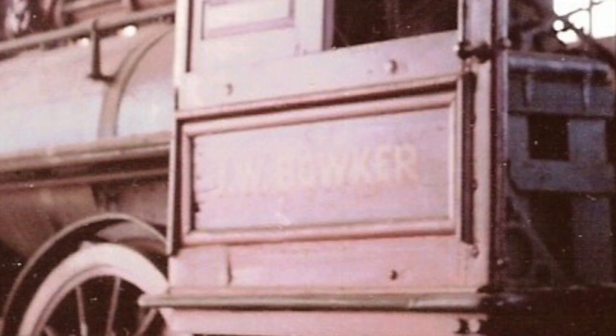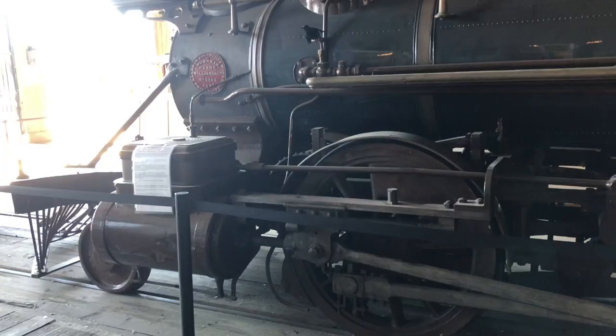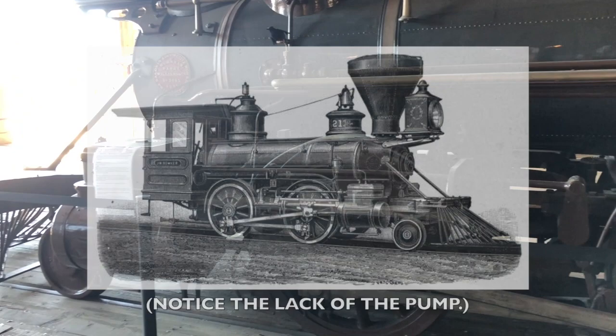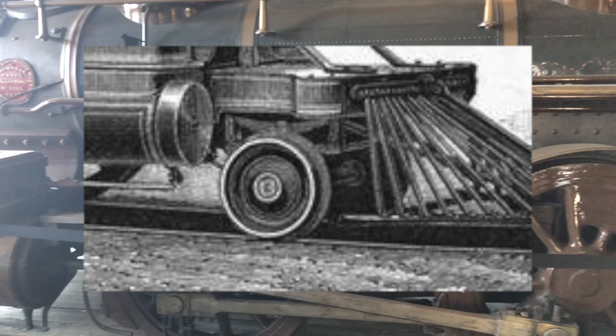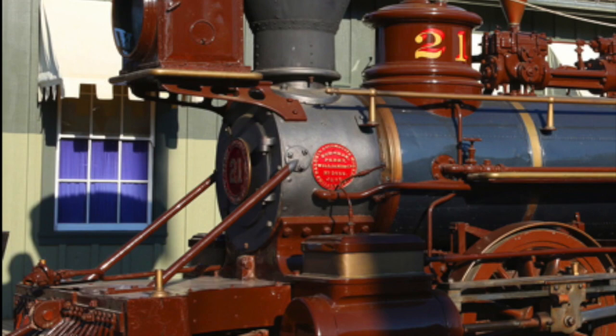What's even more interesting is that the Boker is one of only two surviving engines in the world with a 2-4-0 wheel configuration, the other being the Old Sydney Collieries number 25 in Delson, Quebec, Canada. For those not familiar with how locomotives are identified, 2-4-0 means the locomotive, without the tender, has two leading wheels in the front to help it move around turns in the track, four driving wheels that provide the primary source of power, and no trailing wheels.